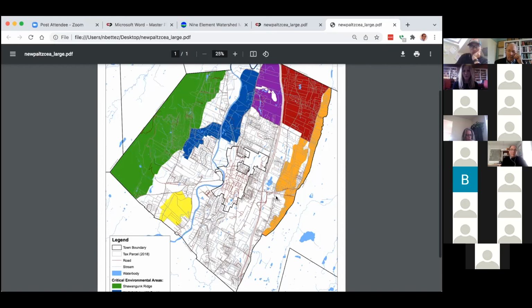I think we're very lucky in New Paltz. The consultants that we bring in to help us are often amazed that our volunteers are more of an expert than they are. We have a lot of people who work at the DEC who volunteer on our boards, and I think we've done a really good job of that with the CEAs. That's never been a criticism of the CEA proposals that were put forward. We got probably tens of thousands of dollars of basically free consulting work because of the expert volunteers. But it is good to point that out.